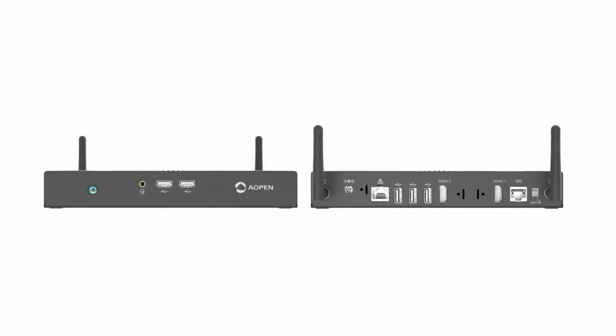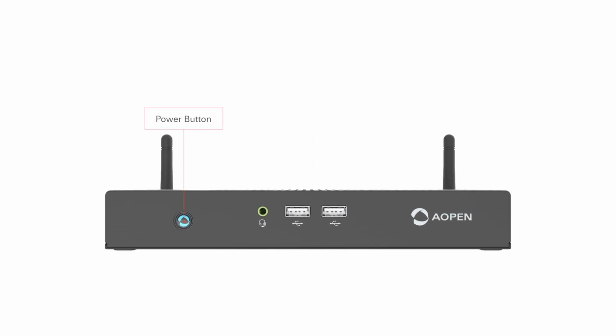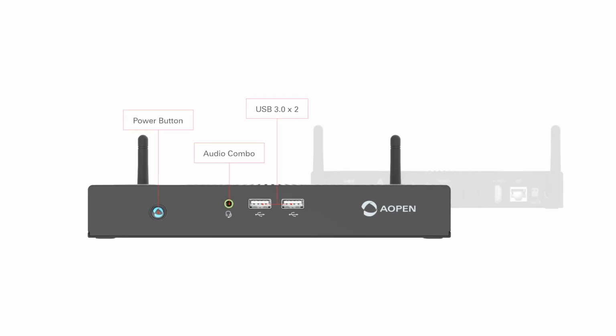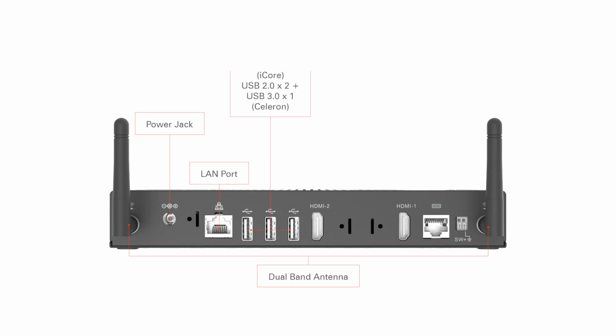Let's have a look at all the I/Os of the Chromebox Commercial 2. First, we've got the power button with a blue light when it's on. Then we have the audio combo port and two USB 3 ports. Then on the back, we've got the two antennas, the power plug and a screw to secure the power plug. We've got a network interface. And because this is the Celeron version, it's got two USB 2 ports and one USB 3 port. The i3 version has three USB 3 ports.